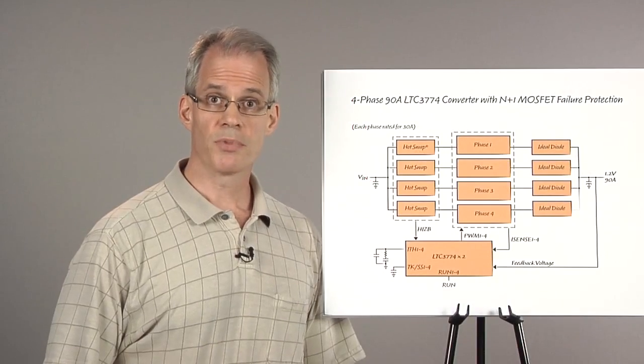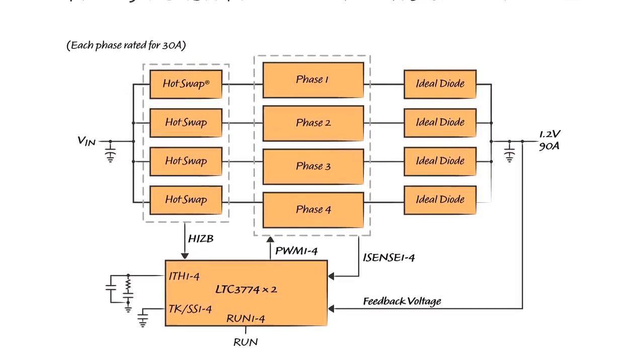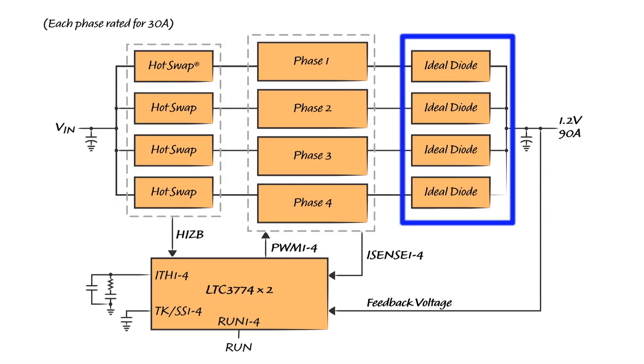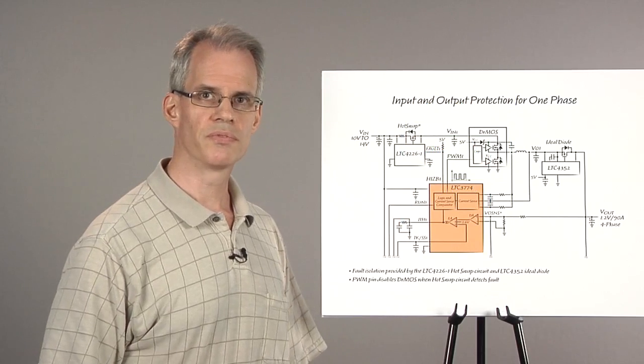To protect against MOSFET failures, a new concept was developed as shown in this block diagram of an LTC3774 90 amp 4-phase converter. Each phase is rated for 30 amps. If just one phase fails, then the other 3 phases will take over to provide the rated 90 amp load. Fault isolation will be provided by the hot swap circuit on the front end and the ideal diode on the output. Here is a close-up view of just one phase of this converter.